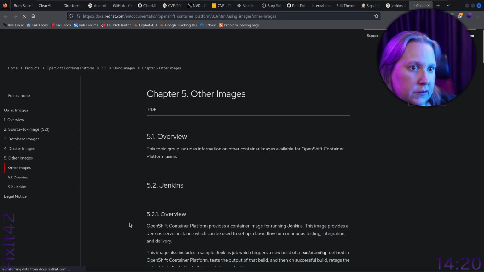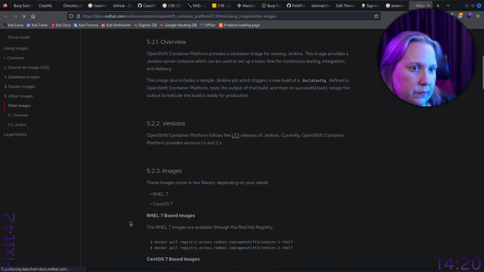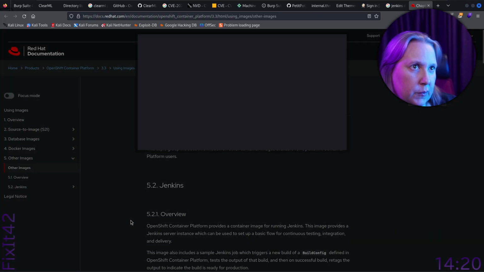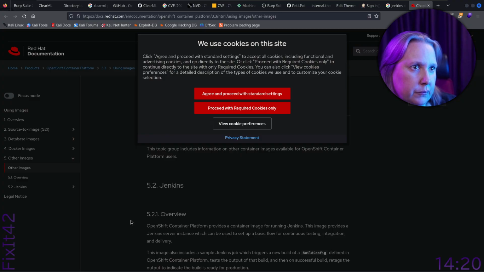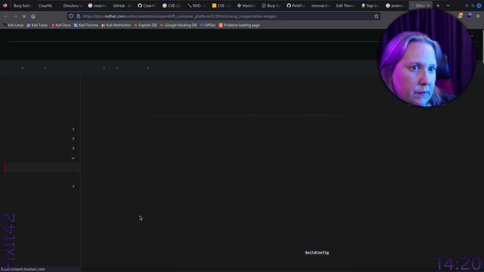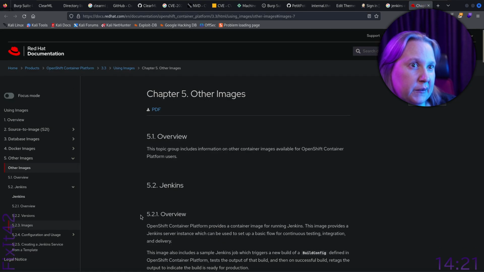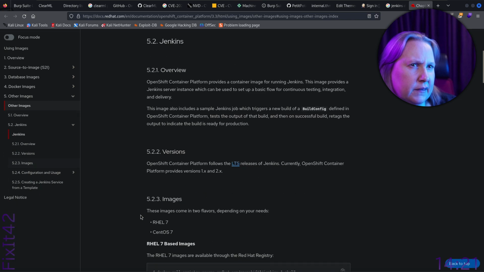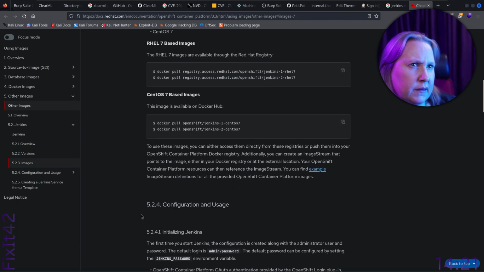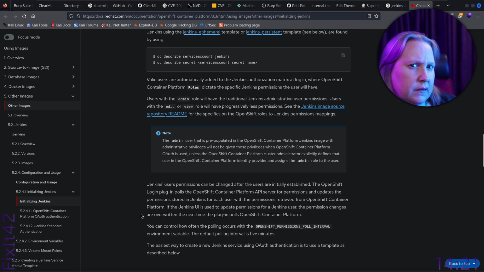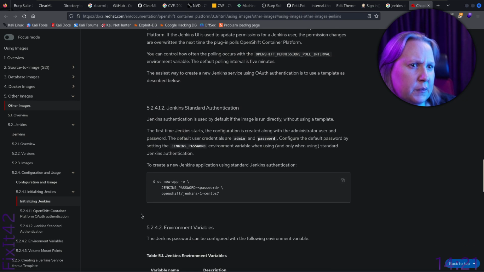Red Hat docs. Come on, page. How many times have I started scrolling down now? Did it hop to another page?